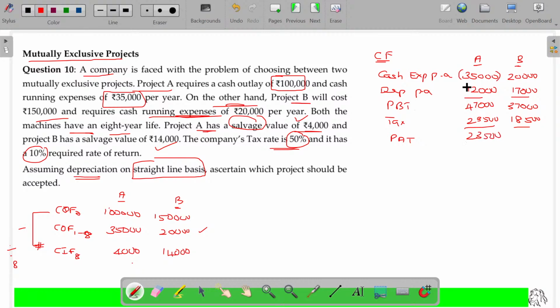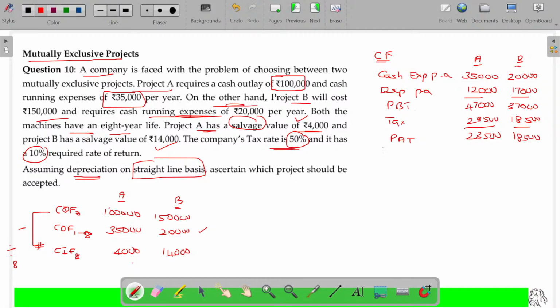I can name it this way also to make you understand clearly. The negative represents negative. The tax of 23,500 seems to be savings. As these are expenses, by debiting these expenses the profit goes down to that extent. Ultimately it results in tax savings. And in this case it is 18,500.